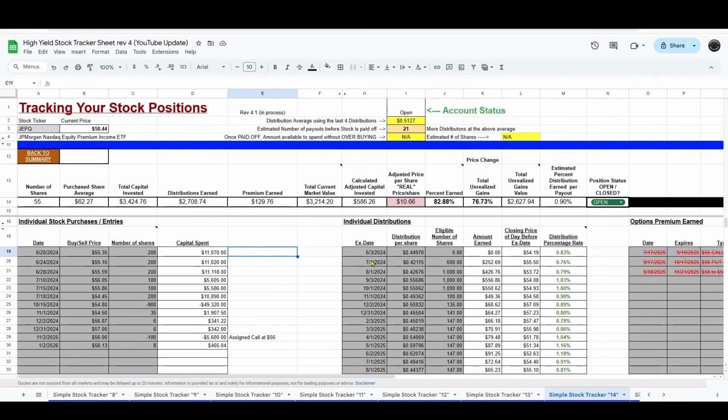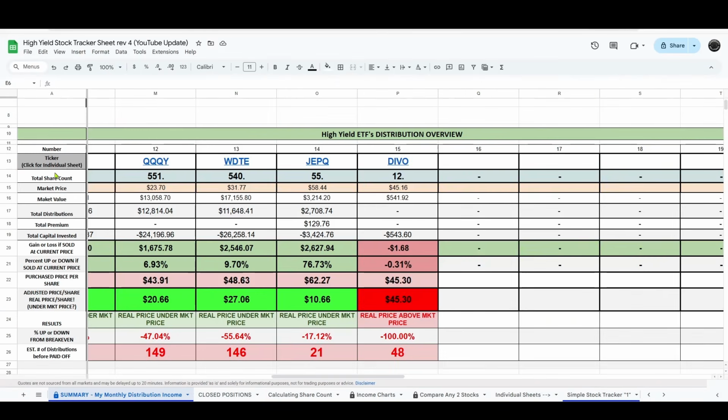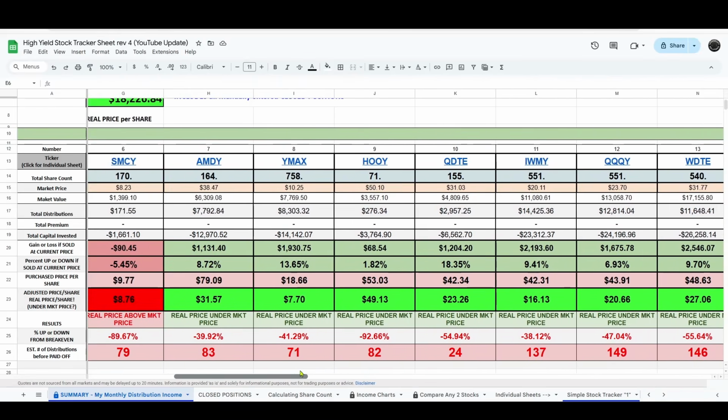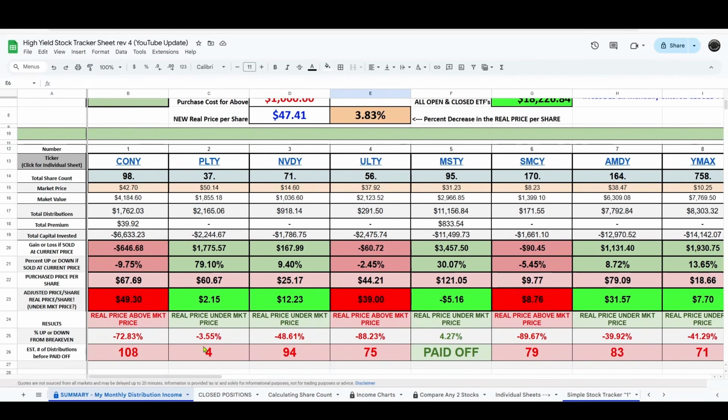So of course, to get back to the summary page from the individual sheet, I do have my nice little quick link right here. Hover over back to summary, click the summary link that pops up, and you're right back to the summary page where you can then quickly analyze and find out which ones you need to focus on. So even though they are red, it does not mean it's the right time to buy. It just tells you those are the ones you want to take a deeper look into to find out if it's the right time for you to purchase. But as you can see on my method, even though they are red, they were not the right time to make an additional purchase for me.